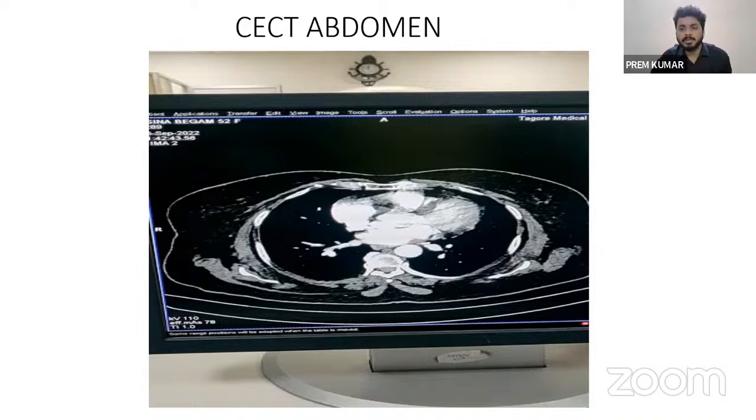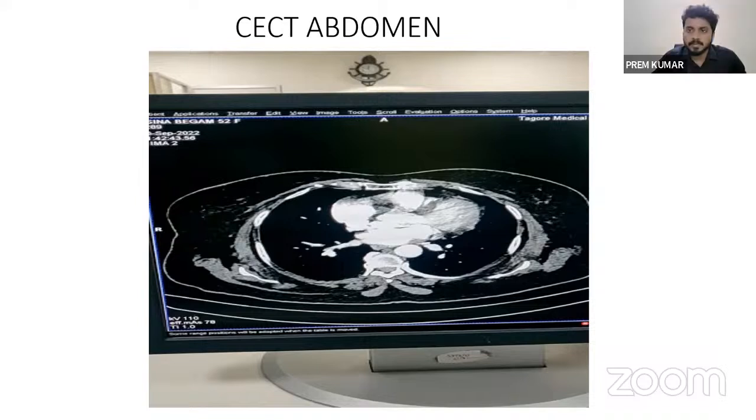We will remove the periportal nodes. Sir, I request you to give the answer. I think he has not read about it. So, you see, it has to be done from below upwards. It is started with the infracolic, the aortocaval lymph nodes. If you have a select group of lymph nodes and you send it for frozen biopsy and it comes positive, then there is no need for further dissection, because it is already a very advanced disease. So it has to be started from below and then proceed upwards.